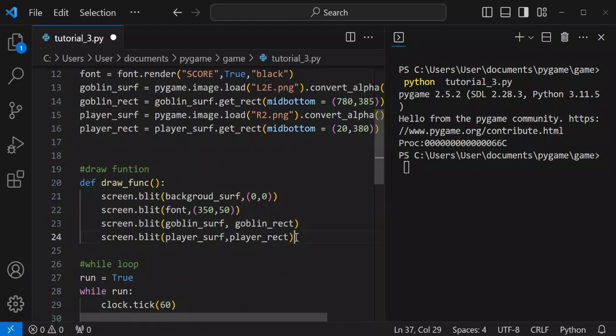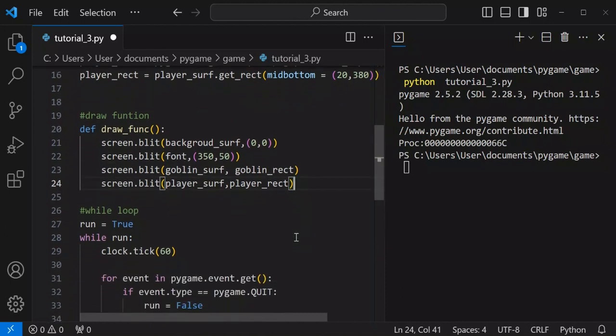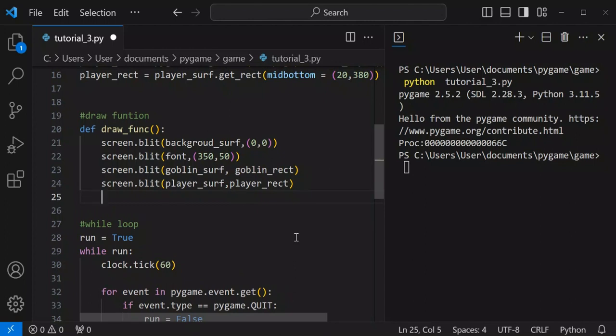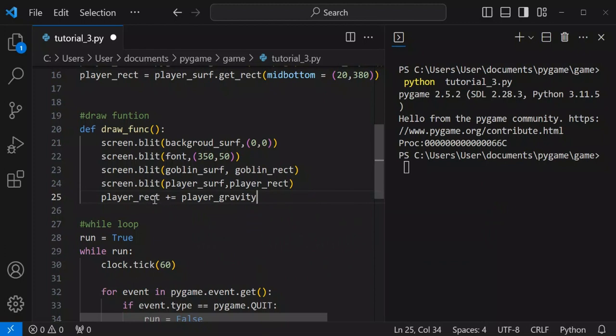And then before that, in our draw function, I can come down and define it, but I think I should just leave it in the draw function, I guess. I'm going to set something like player_rect to be plus equal to our player gravity. So automatically when I run this code now, it's going to raise our player rect, but not just player rect. I think it's player_rect.bottom, because I need the bottom part of the player rectangle. I'm going to use player_rect.bottom. So it's going to reduce the bottom of this player rectangle by the player gravity, which we already know is minus 22. And then after it has raised it, we want it to gradually come down.